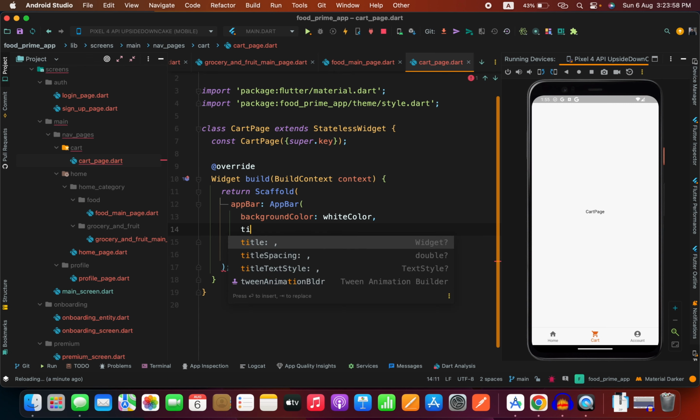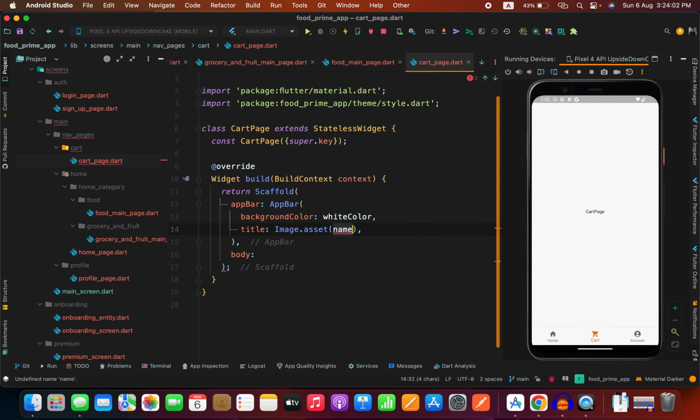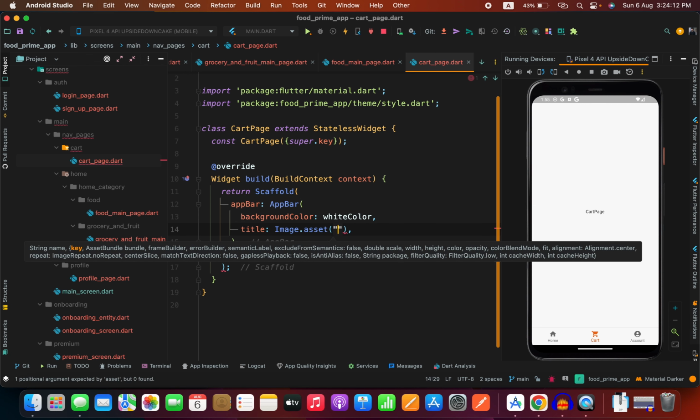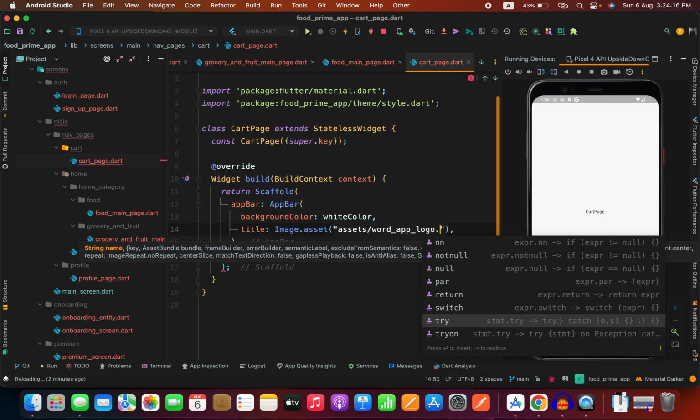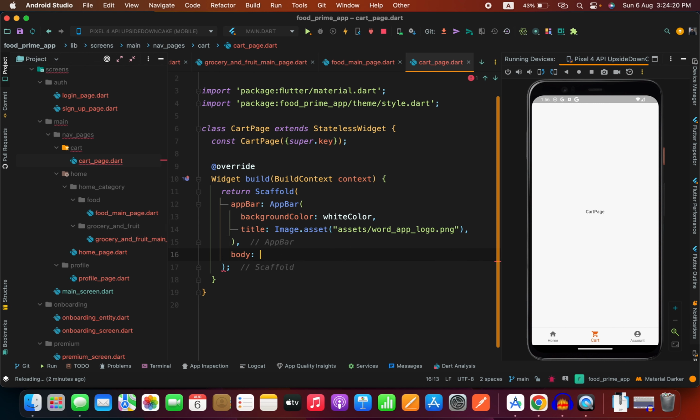And we are going to have a title. We are going to have in the title an image asset, as this is going to accept a widget, so image asset is also a widget. We will do assets word app logo.png, and that's it. Now in the body, we are going to have a container for giving some space. You can also use padding, but it is the same thing again.